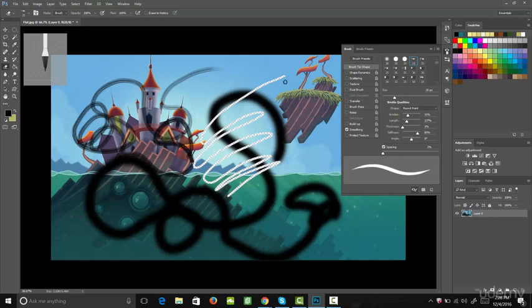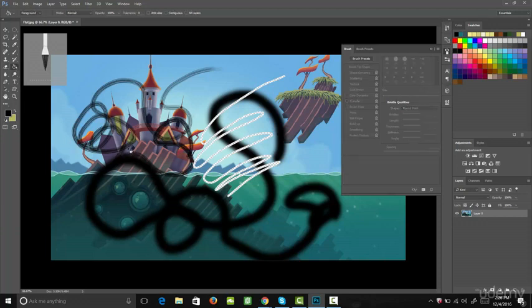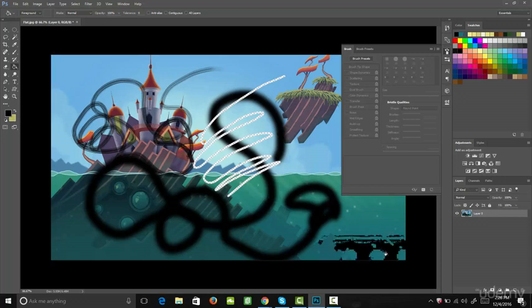The next tool we're going to go over is the paint bucket tool. So if we come over to this icon right next to our eraser, we can go ahead and select that. And what we can do with this is we can fill in colors or entire selections. So for example, if I try to color in this bottom area, like so, it's going to fill in any colors that are within the range of this blue.